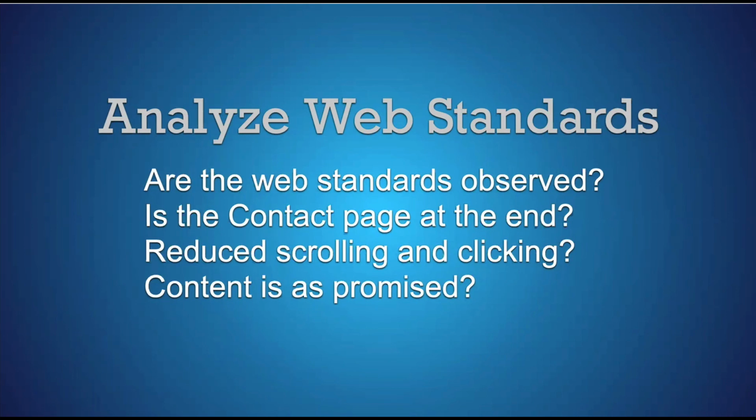Reduce scrolling and clicking, and is the content there as promised. The thing about clicking, remember, we don't want to say click here, just as a reminder, because for a screen reader or for SEO, search engines aren't going to find it and know what it is. They're not searching click here. Nobody's searching click here, click here. But the screen readers, for those people with low vision, is going to say, click here, click here, click here, click here. And they don't know if they want to click there.